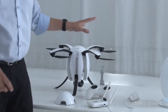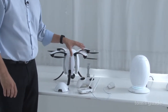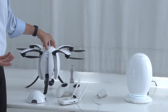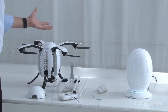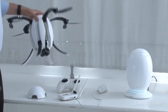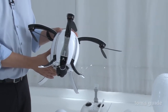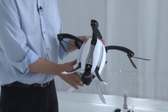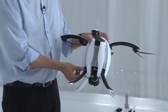This is going to cost about $1,300, and you're going to get all of this with it. It'll be available for sale now and shipping in October, hopefully, the company says. So we're going to take a quick test flight of this thing to show you how it works. But in terms of all the drones on the market right now, this certainly stands out for its design, and we're looking forward to seeing how it performs in the real world. So let's go over, we'll take a quick test flight of the PowerEgg.